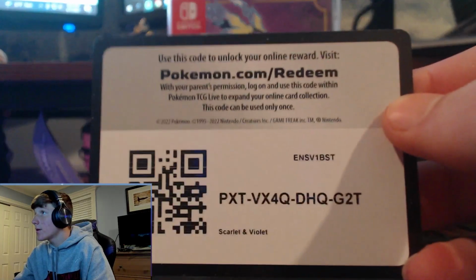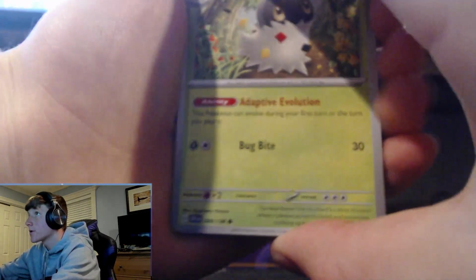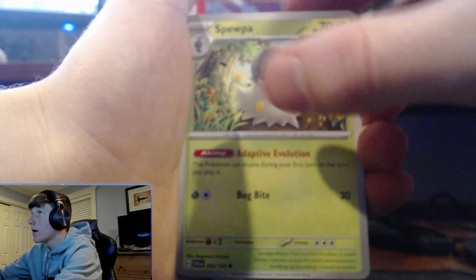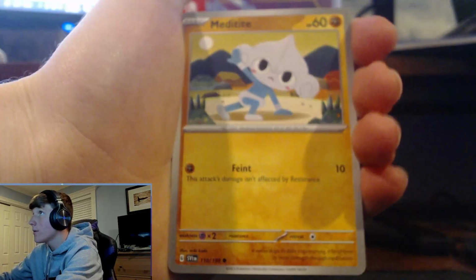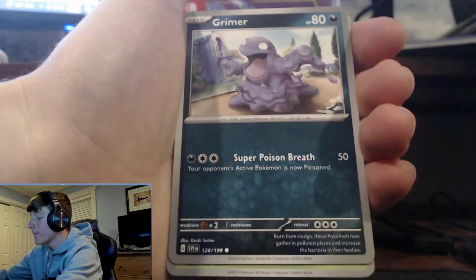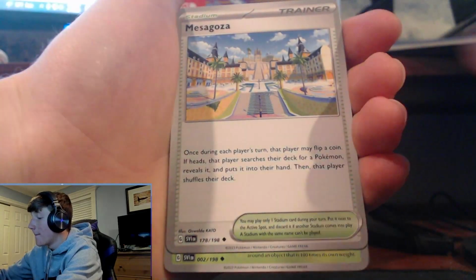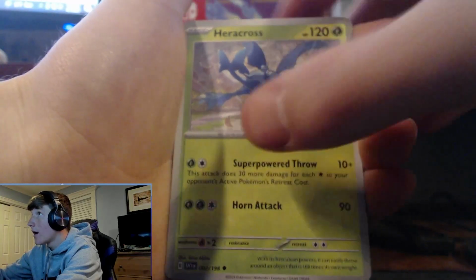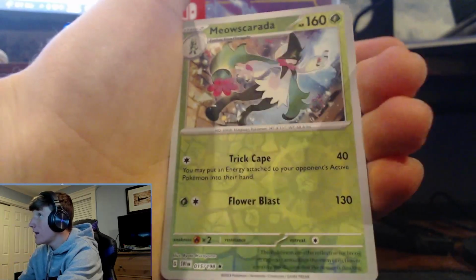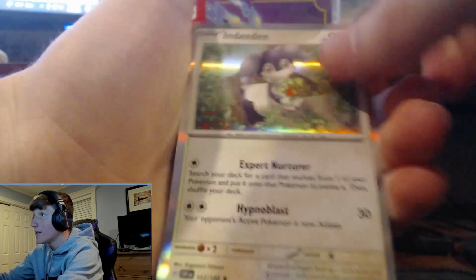Next code card. There we go. And our next pack is starting off with a Spupa, and we have also a Meditite, Energy Search, Grimer, Cacturne, Mesagoza, Heracross, Reverse Squawkabilly, Reverse Meowscarada, first fully evolved starter, and a holo Indeedee.